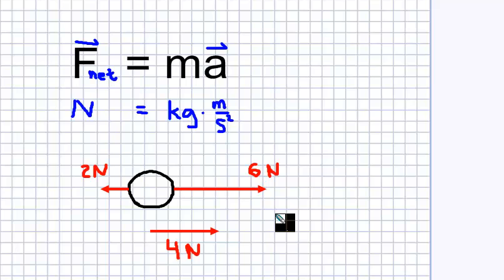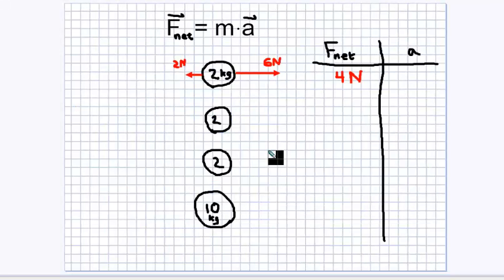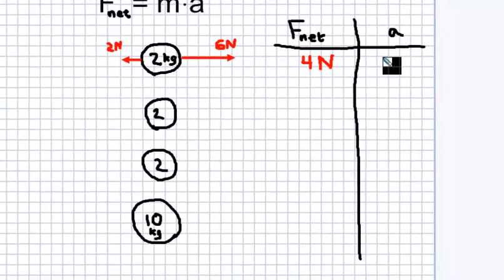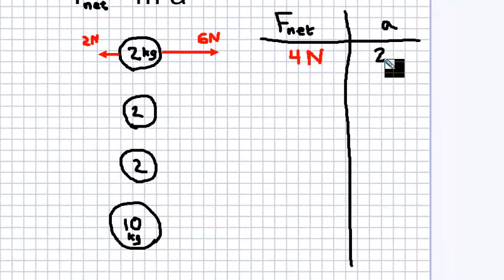Let's try our hand at a few other diagrams and see if you can determine the net force. Okay, let's look at some more examples with simple numbers so we get the idea. But let's finish off this first one. Let's say we do know the mass, and let's say it's 2 kilograms. Our net force is 4 newtons to the right. Our mass is 2, so that means our acceleration must also be 2, because 2 meters per second squared, times 2 kilograms is 4 newtons. I won't write the units on the future ones.